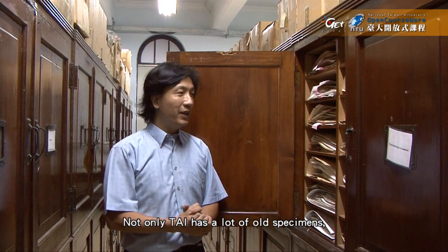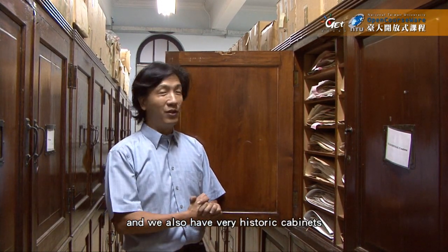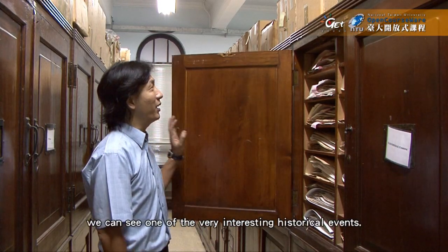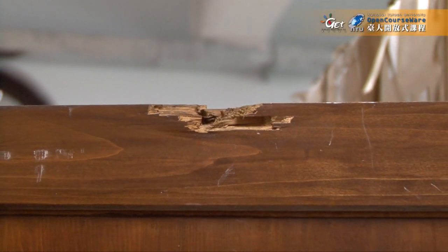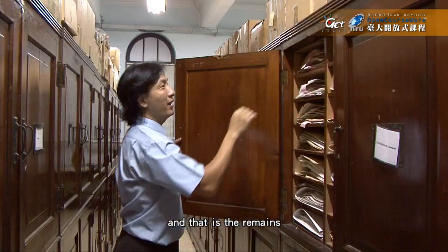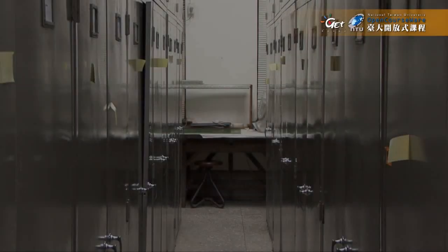TAI has a lot of old specimens, and we also have very historic cabinets for those specimens. Over here we can see one of the very interesting historical events. You can see over here and here, that is a remnant of the bombing during World War II.